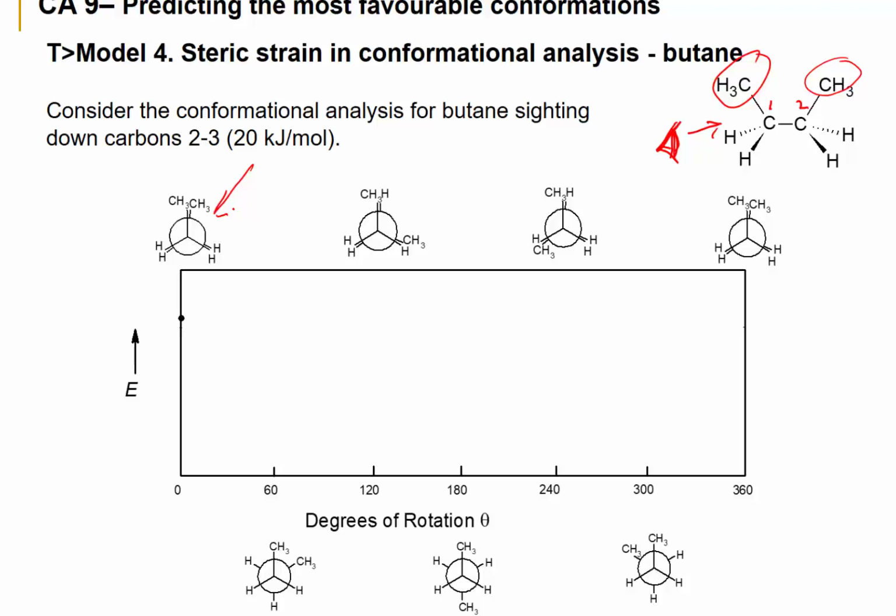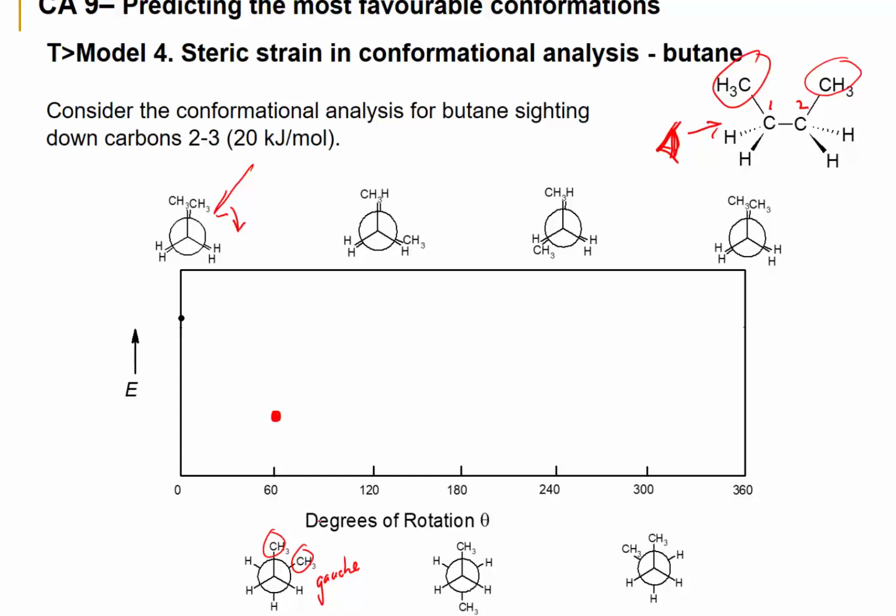Once again, we're going to keep the front carbon stationary, and we will rotate the back carbon. Now I've put the Newman projections both on top of the graph and below the graph just so I can fit them in more easily. So if I show the rotation here, we'll end up going from our eclipse conformation to the staggered conformation. And you can see in this staggered conformation, the methyl groups are 60 degrees relative to one another. So we would call this the gauche, or the gauche staggered. This, of course, is of lower energy. And so I'm going to draw a dot right there.